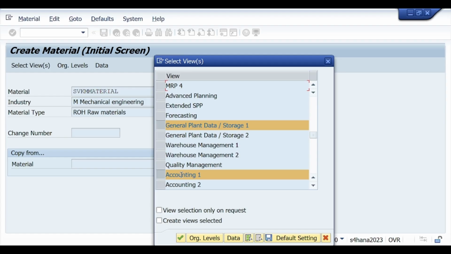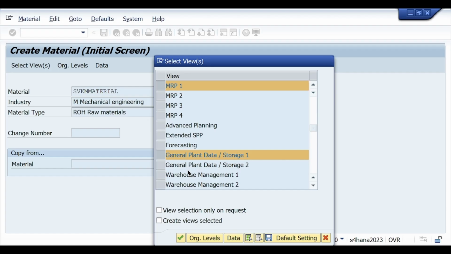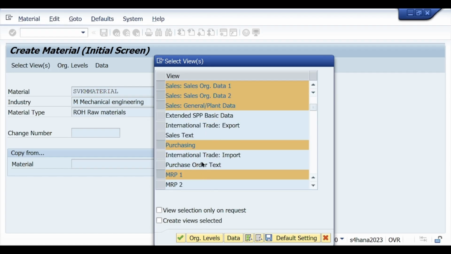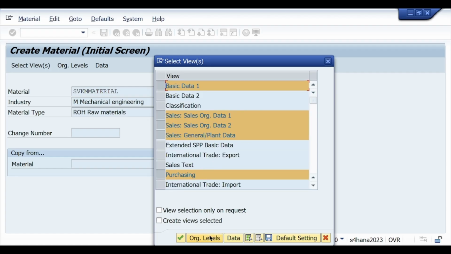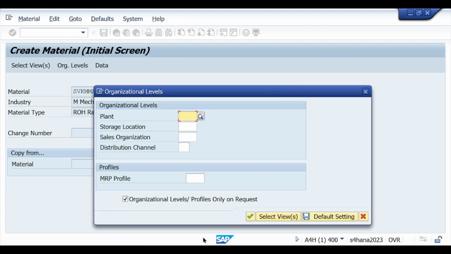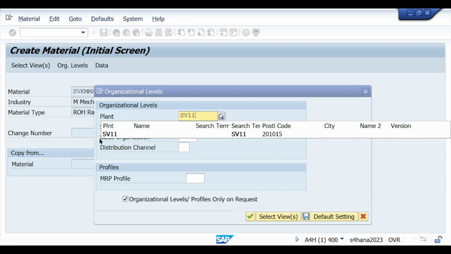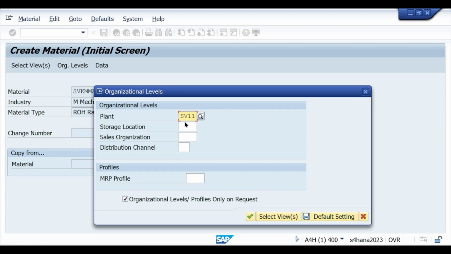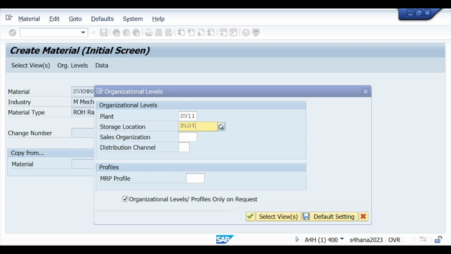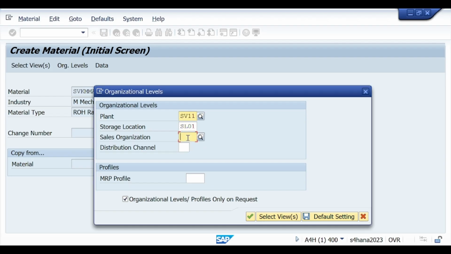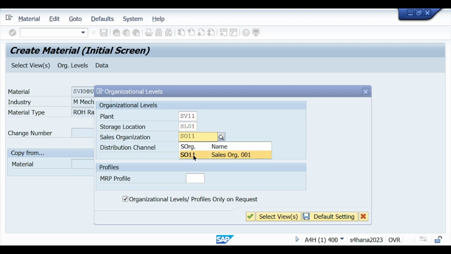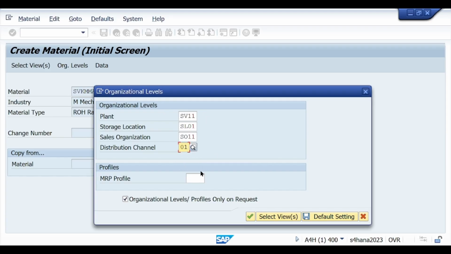In accounting 1, we enter the valuation class and standard price. Now after selecting all the views, click on org levels. Here enter your plant. Let's suppose I use plant SV11. Enter your plant, storage location, sales organization, and distribution channel.